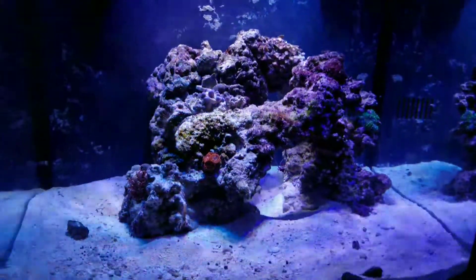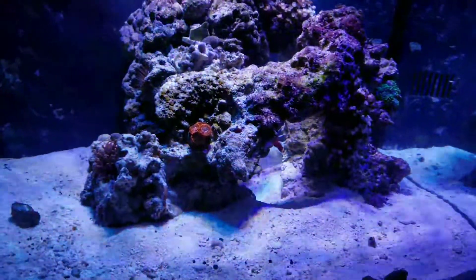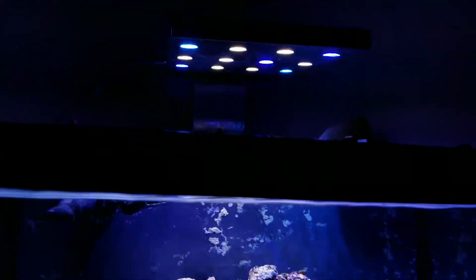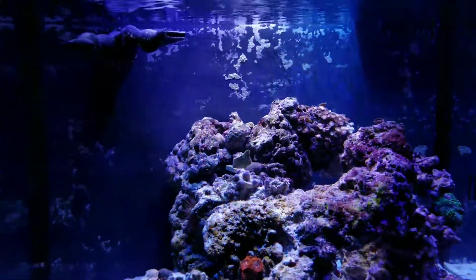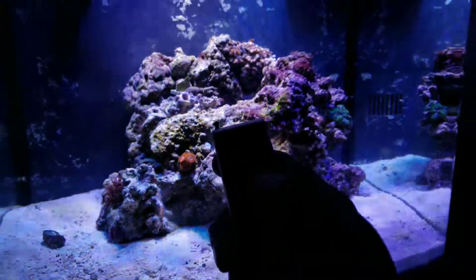I didn't have the stand — it's dark in here, you can't see it anyway. It was $200 with the stand, the pump, and a little skimmer. I kind of got my light wedged on there right now but I'll be putting it into the lid because it came with a DIY light set, but I like these ones better — they've got the remote control and all that.